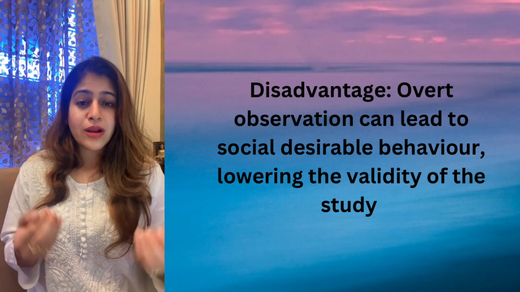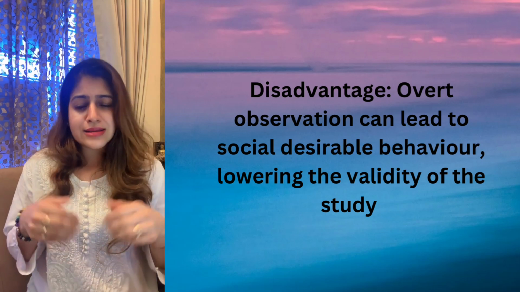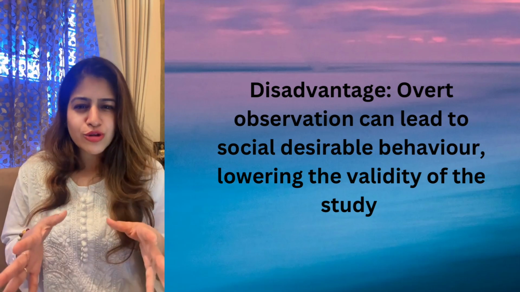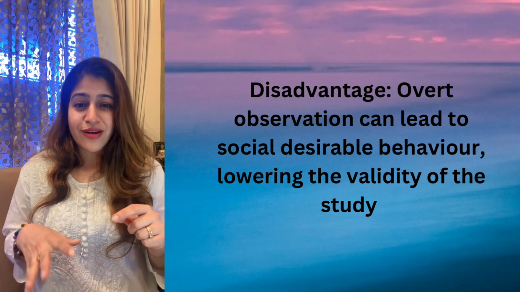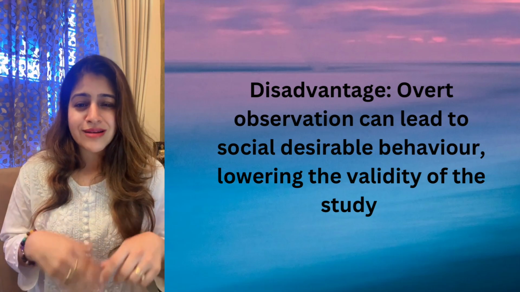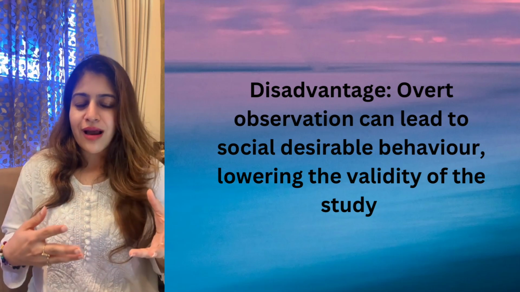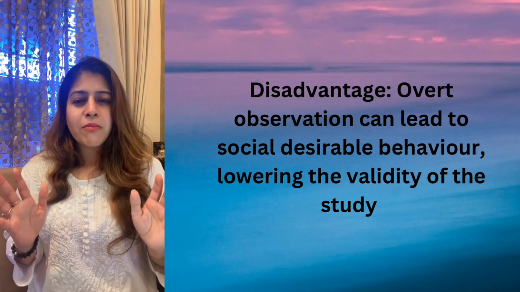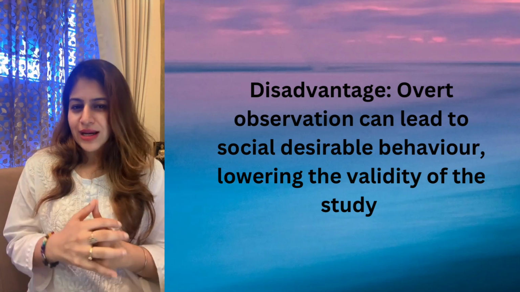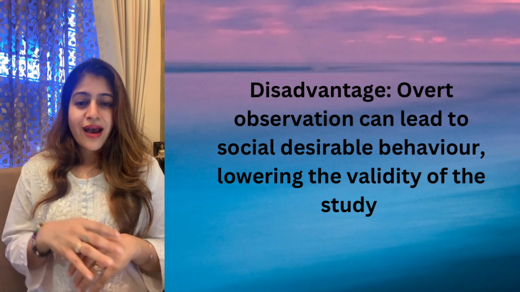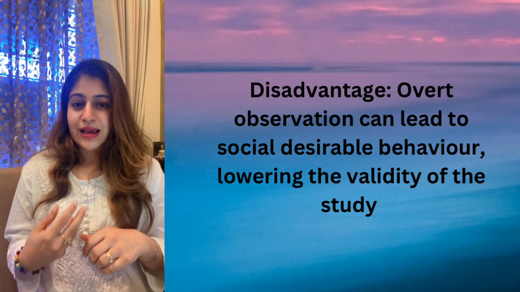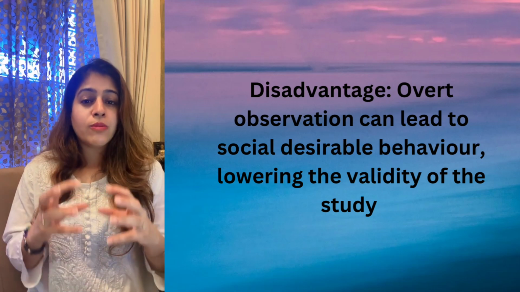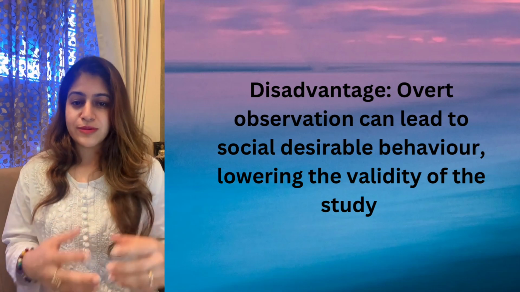For example, I go to this classroom and I sit there and I am observing all the students. Now, maybe those students are very naughty and very indisciplined kind of students, and they giggle and joke in the class and everything going on. But when they know that I am observing them, they might pretend to be very disciplined, sit quietly and not laughing or giggling and not talking at all and showing the best of their behavior. So here my results are skewed.